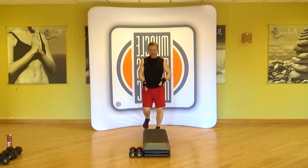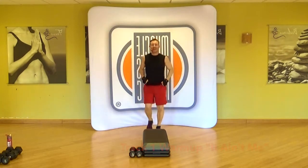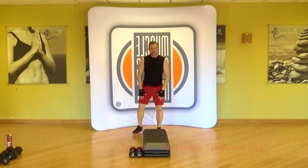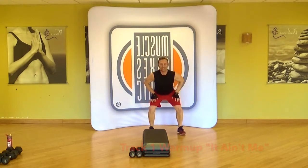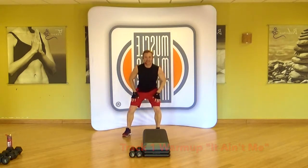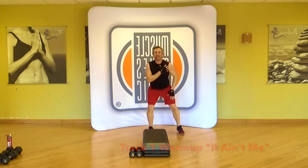We're jogging behind our step bench. Everything's locked into place. We've got a sidestepping squat, so you're going side to side. Your chest is lifted, sitting back into both heels. Good. Like there's a glass of water on each shoulder.